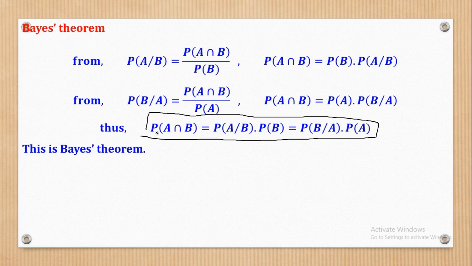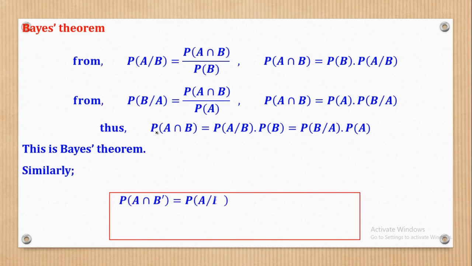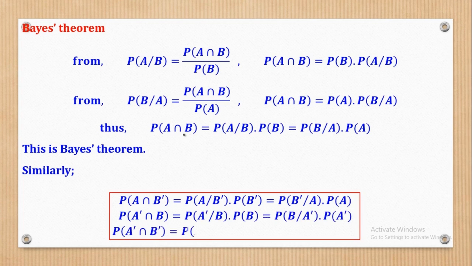We shall see how we can use it to answer the questions. So similarly, the formula also works for complements. For example, what you should remember is that you must be consistent. For example, in here it is A intersection B complement, meaning that now B is complement. That's why here, if we put probability of B complement, here we must put probability of B complement, which has already occurred, and here it is that.